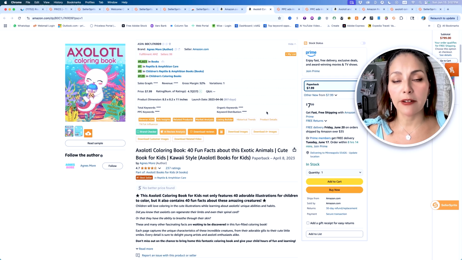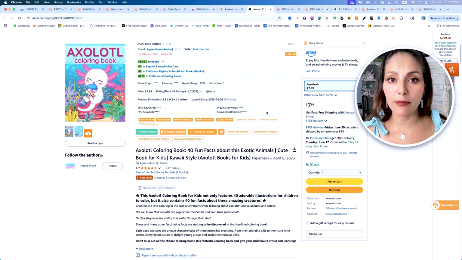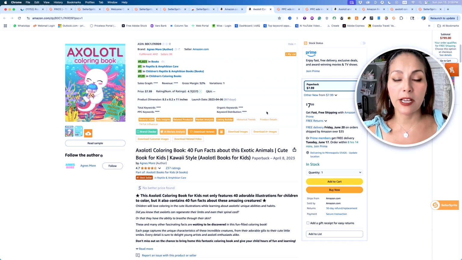know, when we create a book, we want to have our keywords ready, our title ready, our subtitle ready before we even list it and before we even write it. Because don't write a book that you don't know if people are interested in. If you find a product that is similar to what you want to create and it's a bestseller or it's doing really well with a BSR under 100,000, you have a huge possibility of making money with it. So don't create something that you don't know if it's in high demand, that you don't know if it's trending.